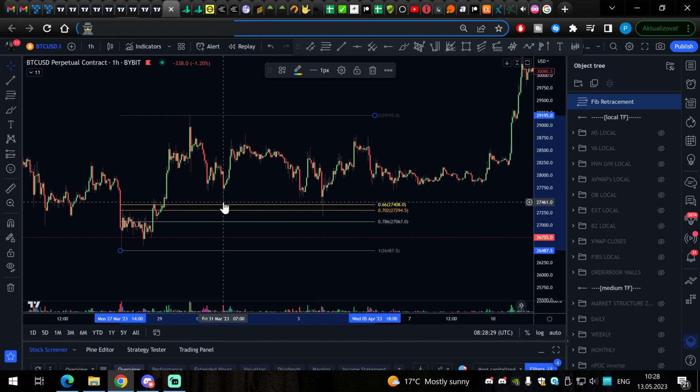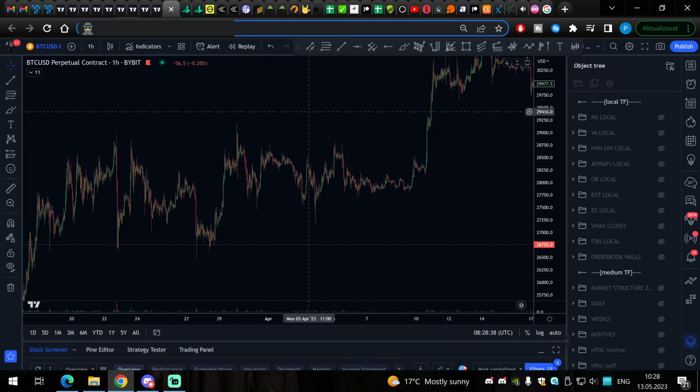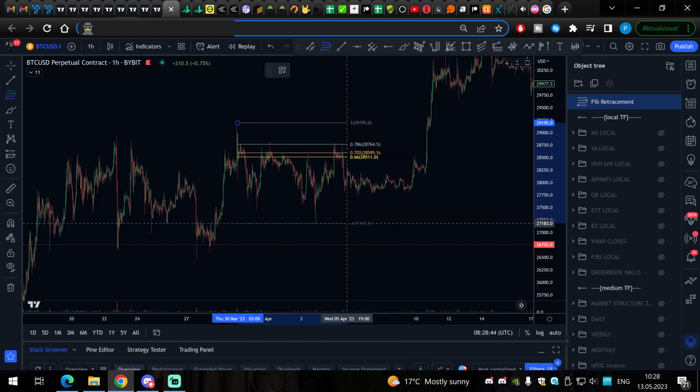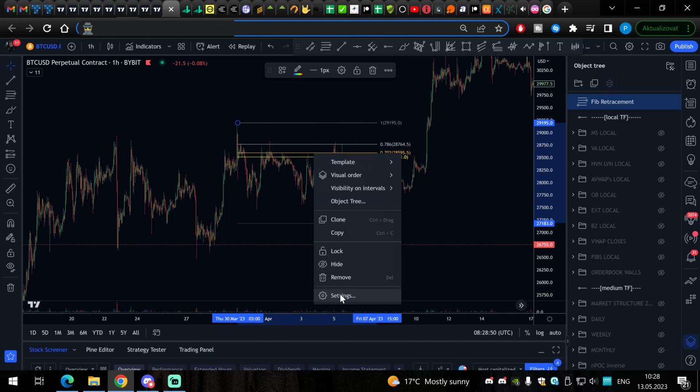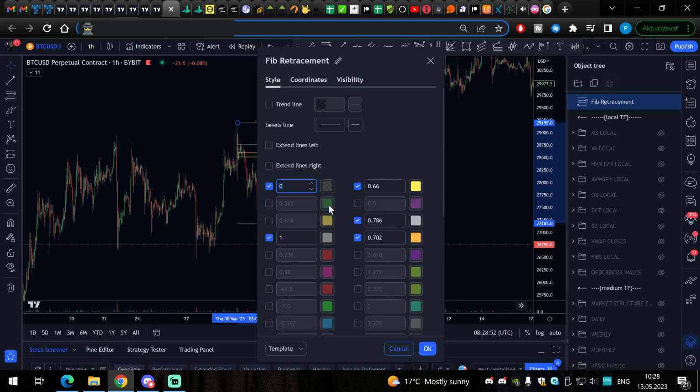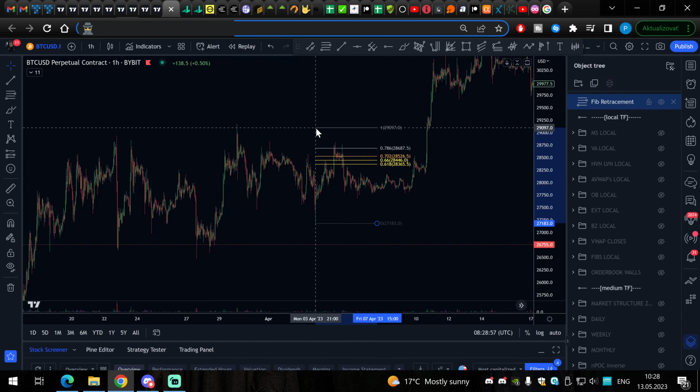It's also a swing failure pattern which you learned, and you are getting a bounce from the golden zone. Then you combine the principles. Now you have a significant high with a big wick, a significant low here, so you also pull the golden zone for that. 0.61 should not confuse you because we are pulling from this point, so you can always adjust.